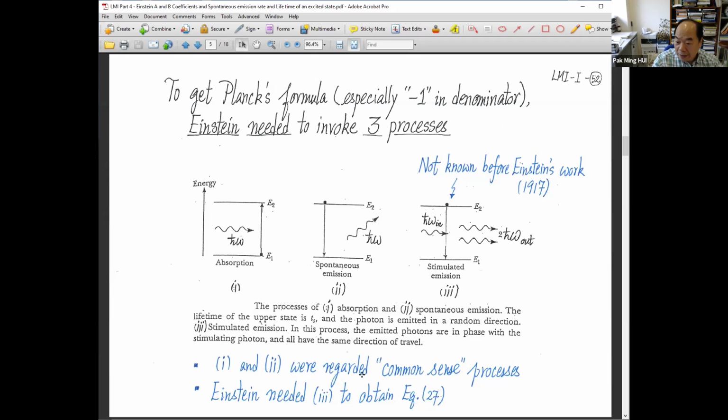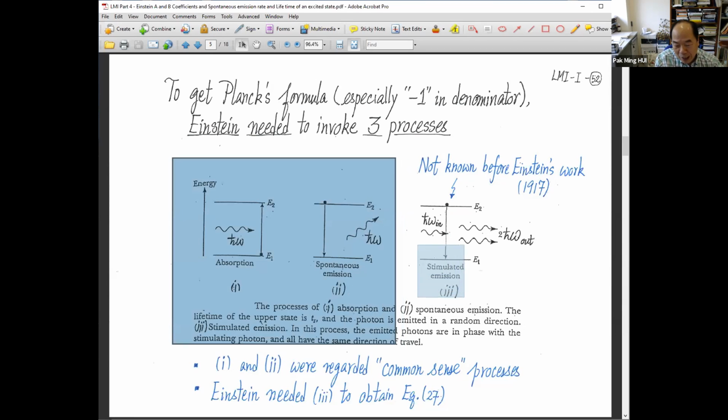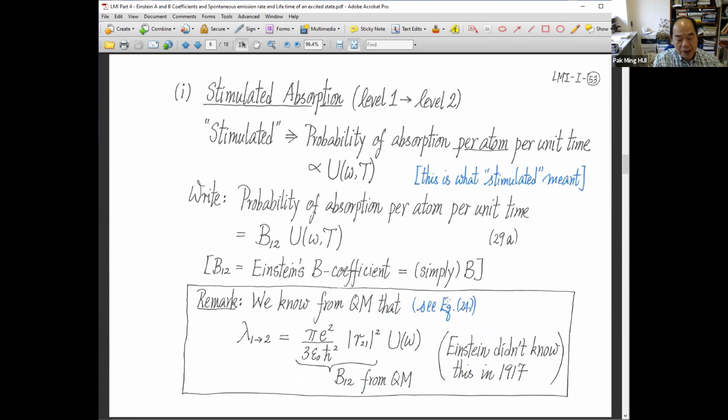So let's take account of what we know in our quantum mechanics course. We know something quite different, okay? We know this quantum mechanically. We know a formula. And we know that even under one formula, they are the same, okay? But we have difficulty in deriving a formula for spontaneous emission. So that is quite different from Einstein's situation. Everybody knows this too. He proposed a new one, all right? That is the thing. So now let's make the connection and then move forward.